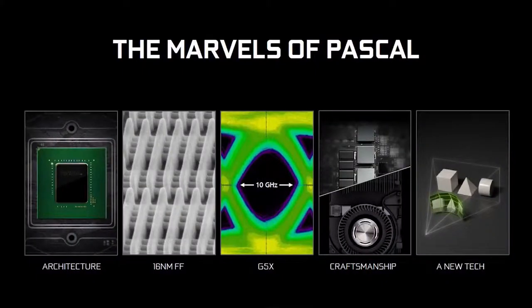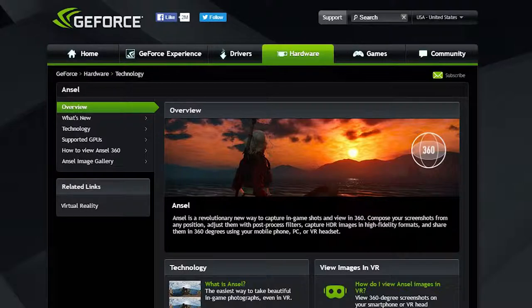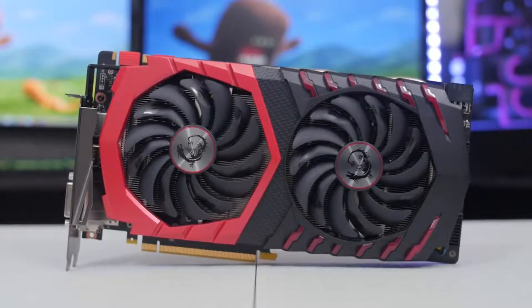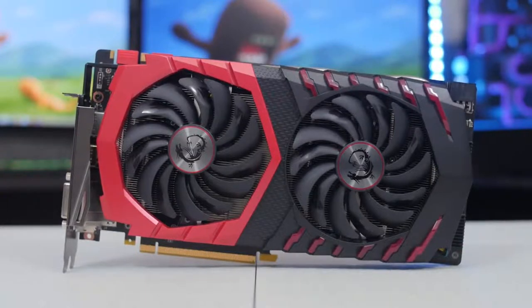Of course, GPUs rocking NVIDIA's Pascal architecture will also have access to new exclusive technologies, such as SMP, GPU Boost 3.0, and Ancel. Check out my GTX 1080 review if you want more deets on those technologies. Now, if you're watching this video, the first round of 1070 offerings have already hit the market and are now available for purchase. Although, if this is news to you, they're probably all sold out by now, so for those of you who missed your first chance to snag one of these suckers, perhaps you'll find some solace by living vicariously through me as we conduct this review.